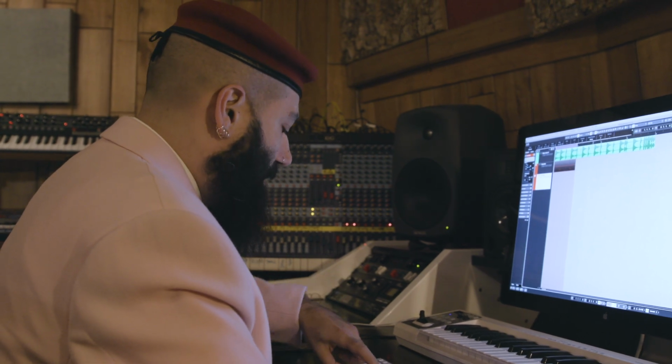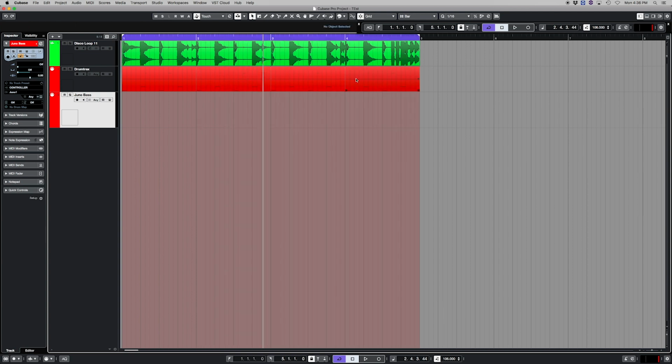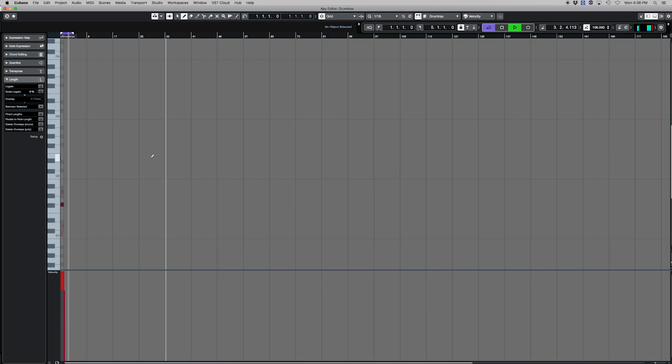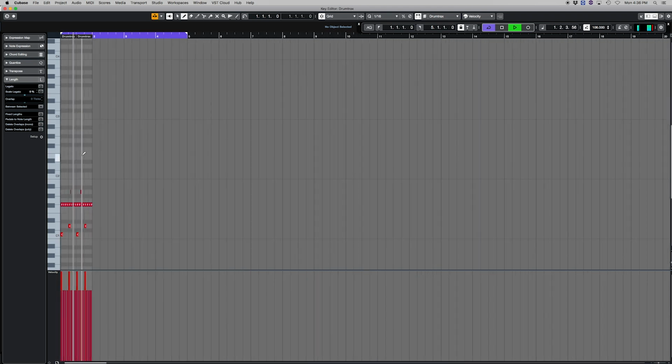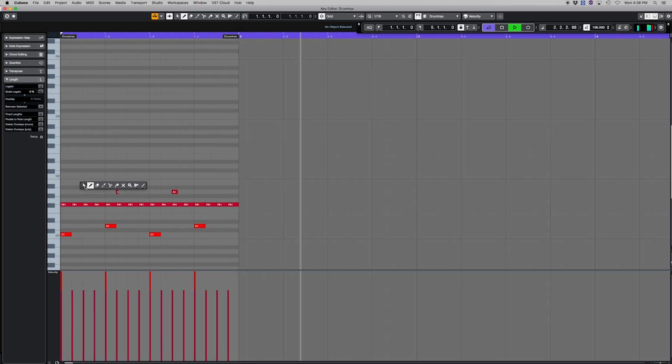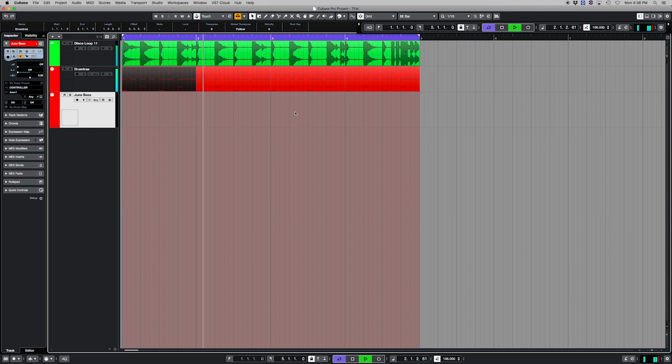Another cool thing that I just learned today, actually, Command K will copy over linked MIDI clips. So if you change one of them, it will change all of them.